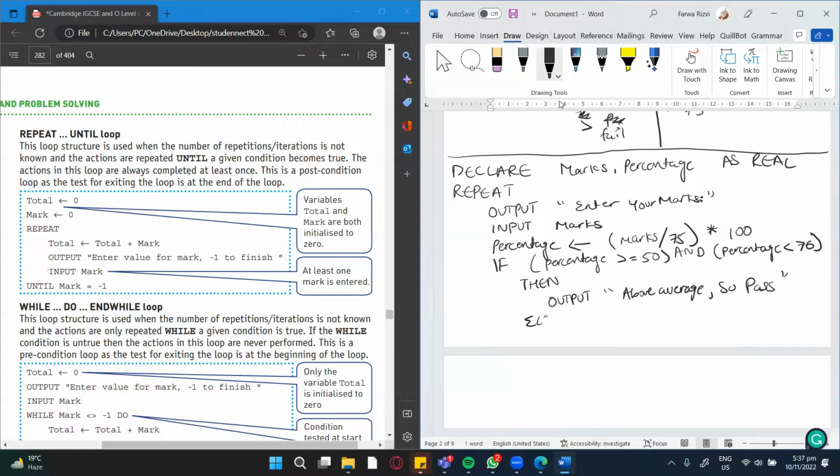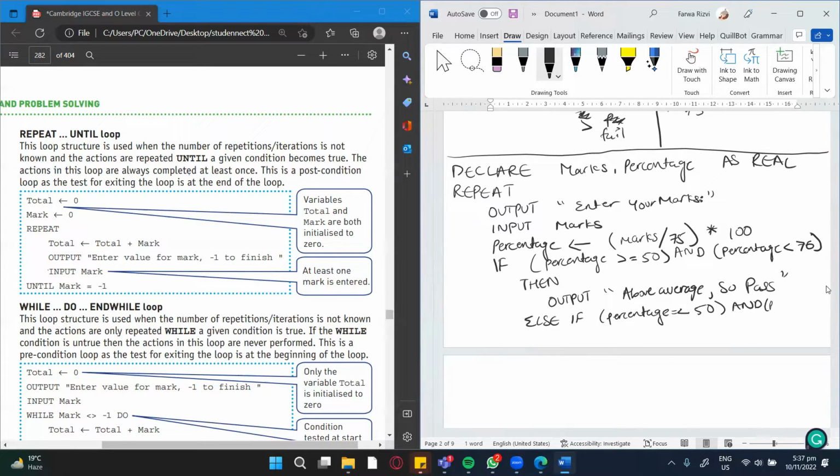Else if I'll say percentage is let's say less than or equals to, or less than 50, agar less than average hai, and it has to be obviously it has to be like greater than 0 or greater than equals to 0.